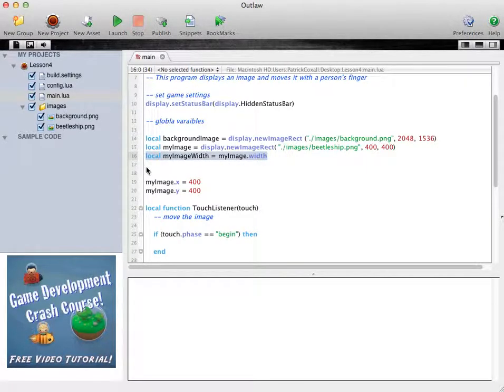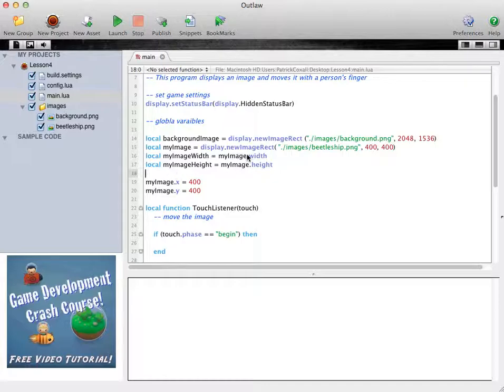So the exact same thing we can do for height. We could have used these values here, but if I change this image later on, I have to change these values, I have to hard code these again.